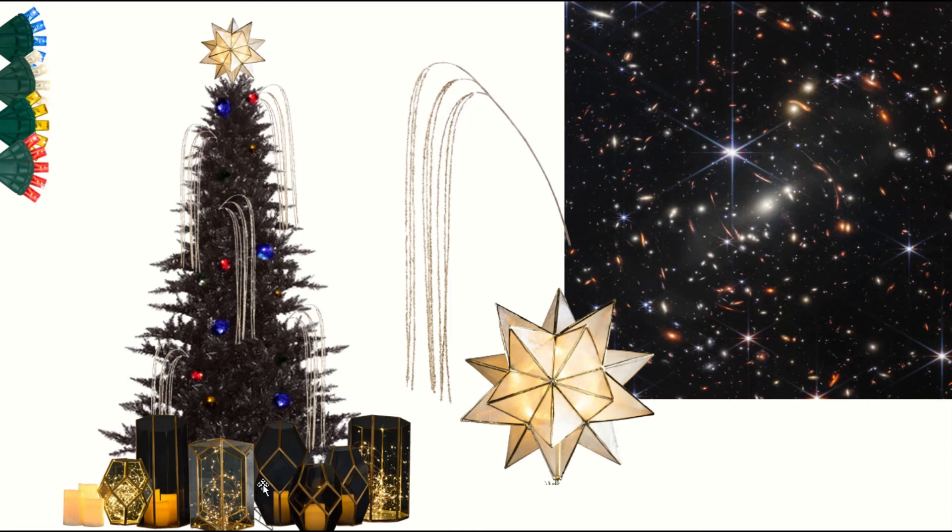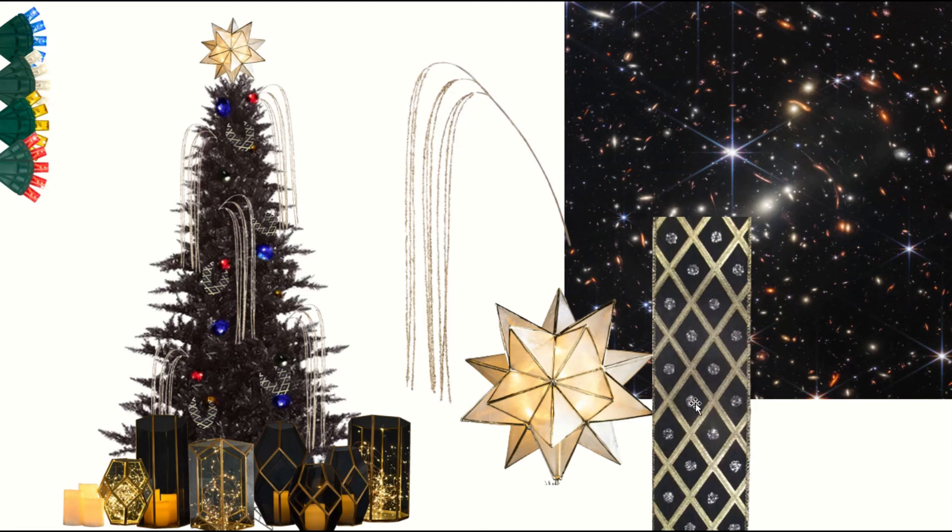Again, we've talked about the geometric and the kind of science-y things. Part of the reason I keep leaning towards that is because think of all the scientists around the world right now that are analyzing these photos — they're taking these pictures apart quadrant by quadrant, analyzing every little speck. I remembered I saw this ribbon last year and really loved it but thought it didn't fit with anything I was doing at the time. I think this ribbon is a perfect fit. Does this not remind you of a scientist going through here, picking out a little quadrant, analyzing a star represented by this little dot? Probably too abstract, I get that. But if you could just make little loops — nothing crazy, doesn't have to be big bows — just little loops popped in the tree, especially on a black tree like this, it could provide a nice little break with a little bit of pattern and sparkle.